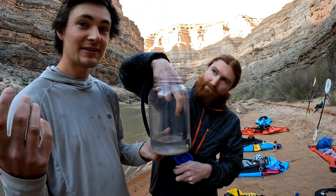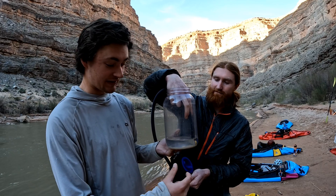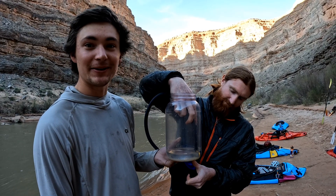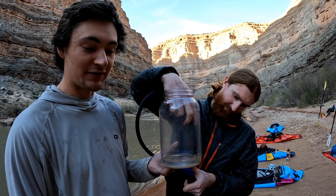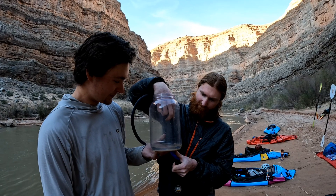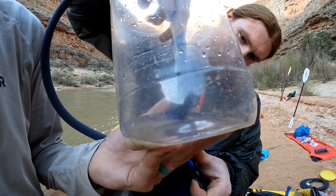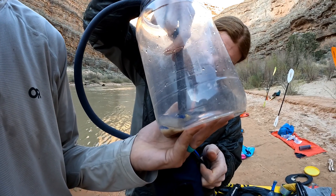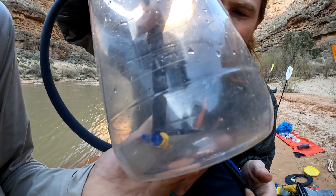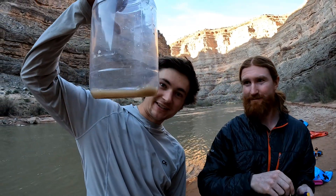The original application of this siphon trick that Daniel's been doing forever is just using it to fill up CamelBak bladders more than you can fill them via the screw-top lid. He says you can always fit four liters in a three-liter CamelBak if you need to. You can also do fun things like filling up your bladder while it's still in your backpack. We're just starting to suck up a little bit of dirt, so we're almost done. I might be able to extend it by tilting the jar — but that's it. Almost all the water, pretty successfully. Everything that's left is extra dirty.